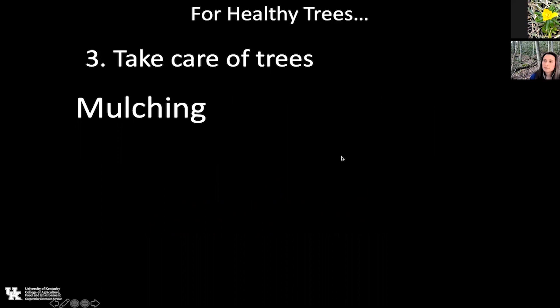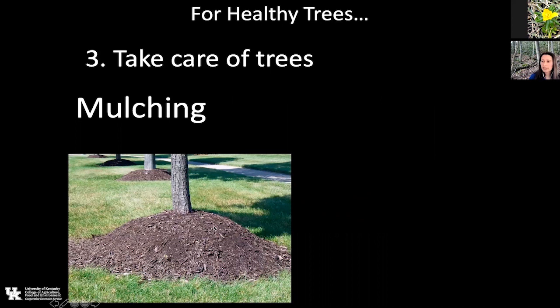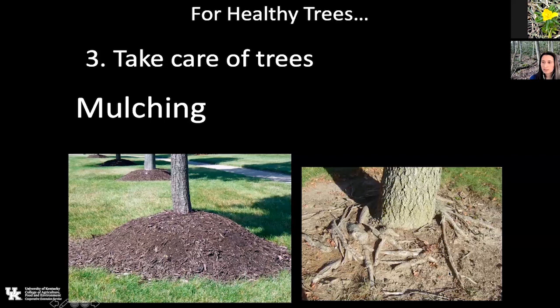First off, I would list mulching and proper mulching, because there's ways to mulch trees that help the trees and there's ways that hurt the trees. So this is what I see a lot of, the good old volcano mulching. And you know, that's a problem. That's a problem because you will result in roots that are growing really poorly, that basically makes the tree planted too deep, even if it was planted correctly. Now the tree is planted too deep and you've got a tree that's suffocating and doesn't have access to the air it needs in the roots. And it's going to do weird things to respond to that.